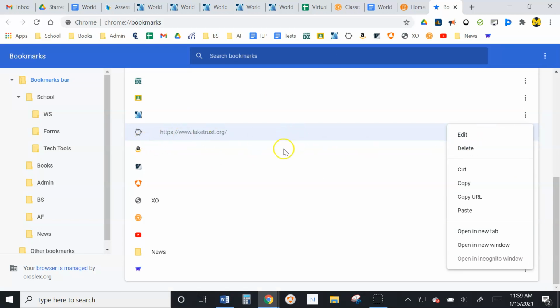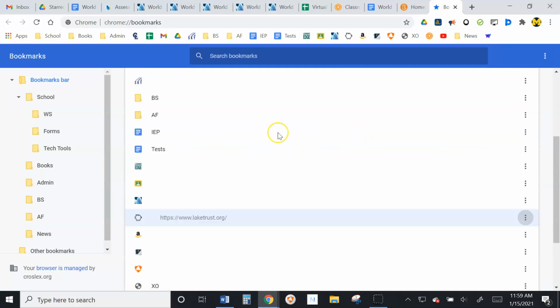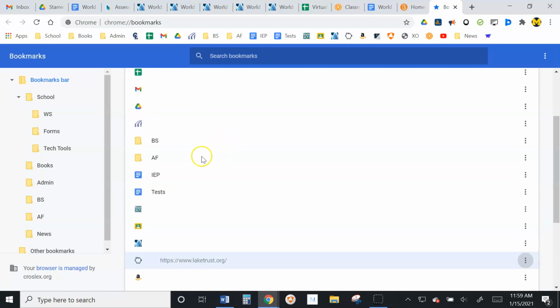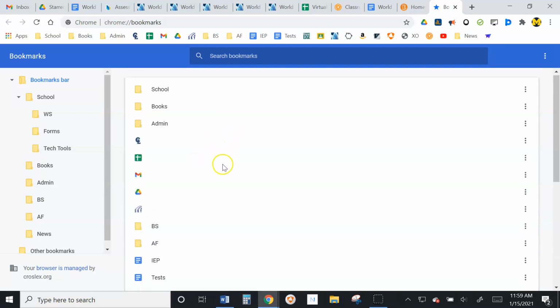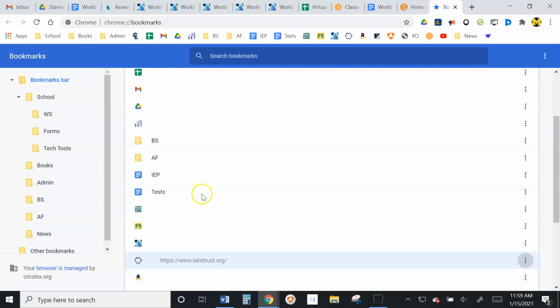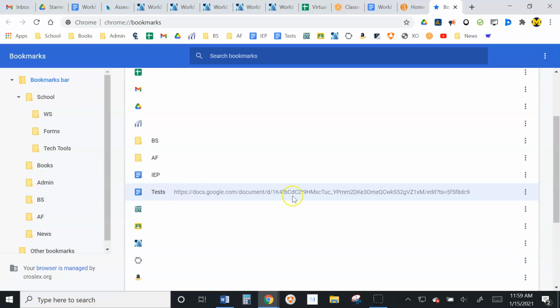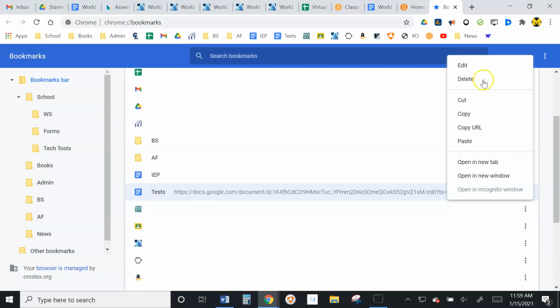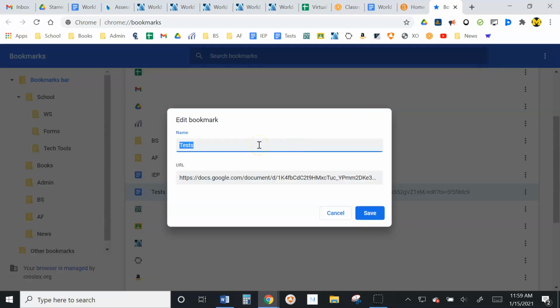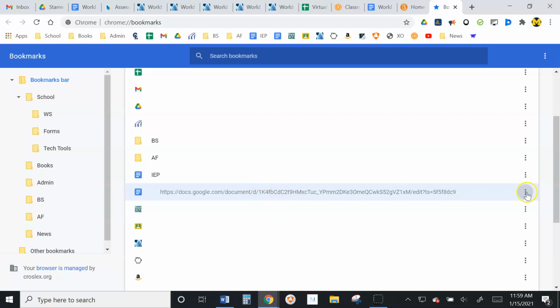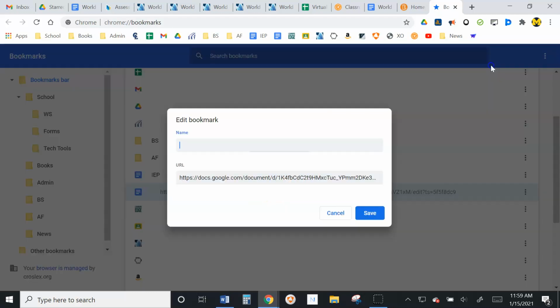All right, so let's say I want to delete or edit. I'll edit this document. See how it says tests? So I can go here, I can edit that, and I can delete it and save. I can rename it. That's it. And I'm just going to rename it tests.